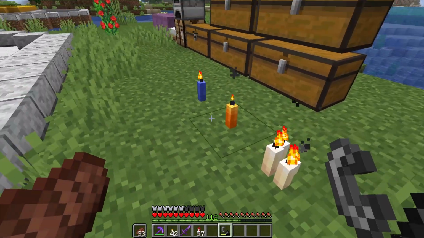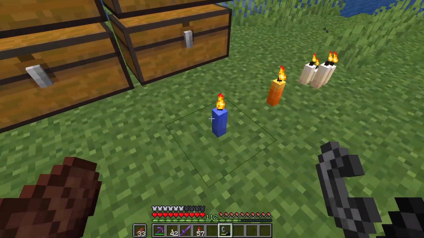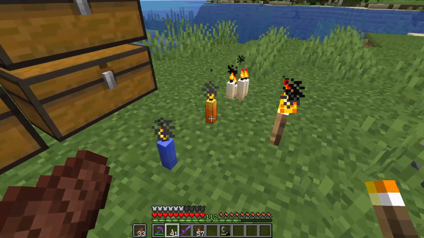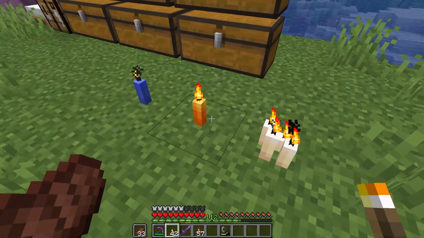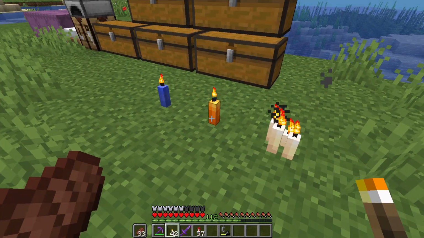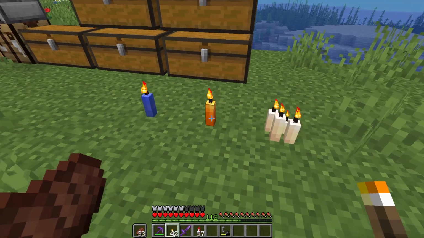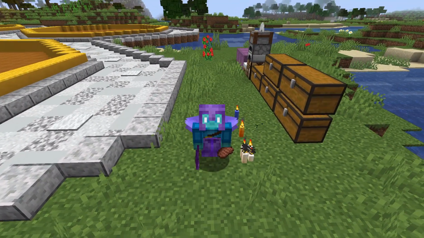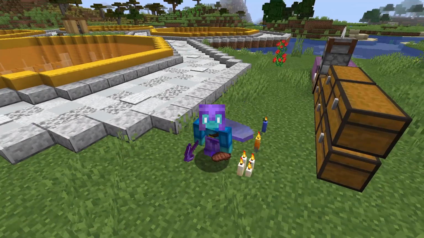But yeah, these, I guess, are another alternative light source, which is very nice because they do look a lot better than the torch and a lot more decorative than the torch. And obviously that gives us, I think, 16 new colors to play with as well. So very, very cool. I actually love these little candles. They're awesome.